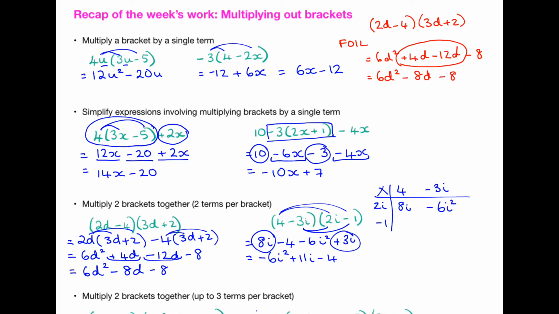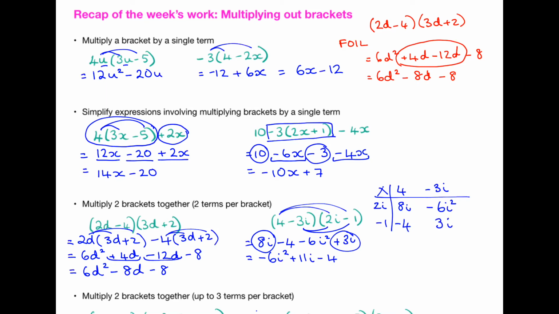Squared. Okay, so don't forget, whenever you've got the letters multiplying together, you need the squared there. I often forget to say the squared, as you've probably noticed, and then I write it anyway. Alright, so then in this space here, we've got 4 times negative 1. So we've got minus 4, and then in our last space here, we've got negative 3i times negative 1, so that's plus 3i or positive 3i.